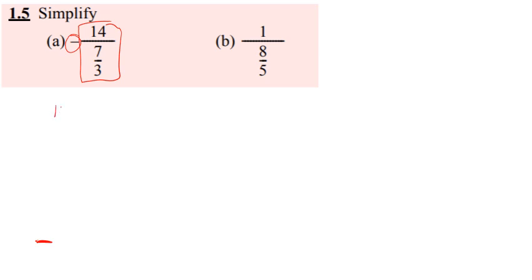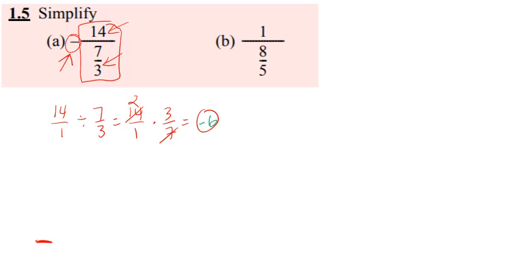So now I'm going to do 14 over 1 divided by 7 over 3, which is 14 over 1 times 3 over 7. I'm going to reduce by 7, and I get 6 over 1, which is 6. So if you look at the previous problems, they put a negative sign with the 14, or they put the negative sign with this fraction. That's when you figure out your final answer. If the negative sign is in front like this, that just means final answer is negative. So it's going to be negative 6, not 6.